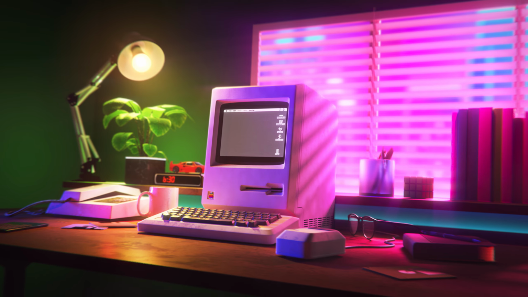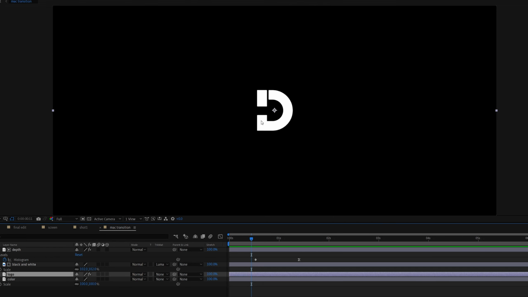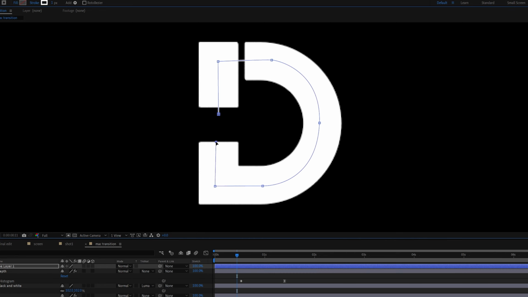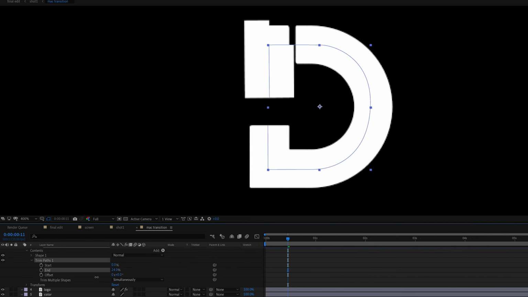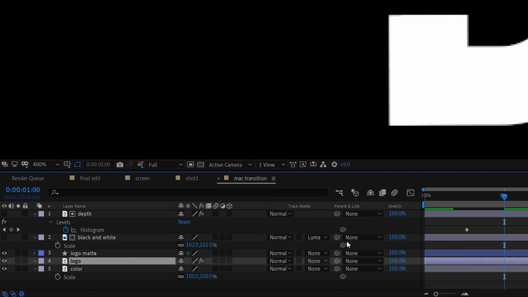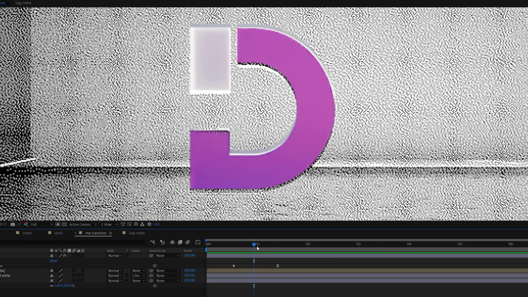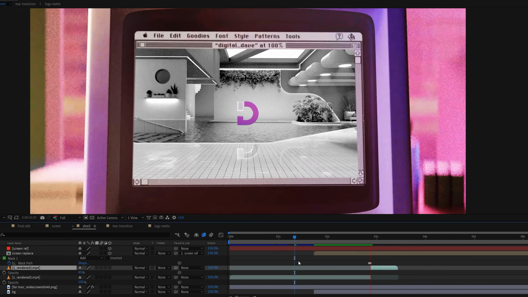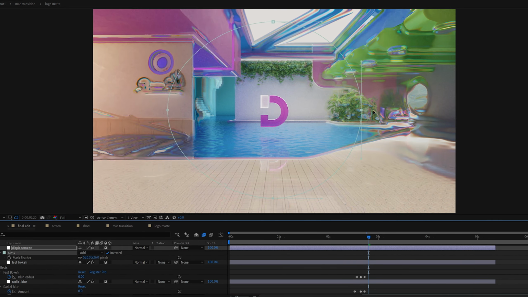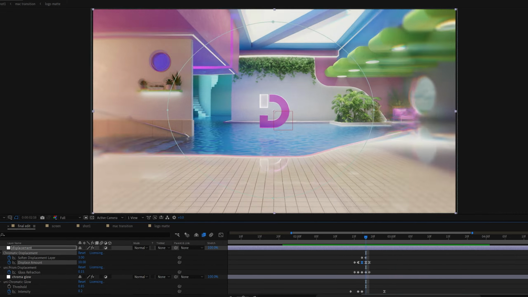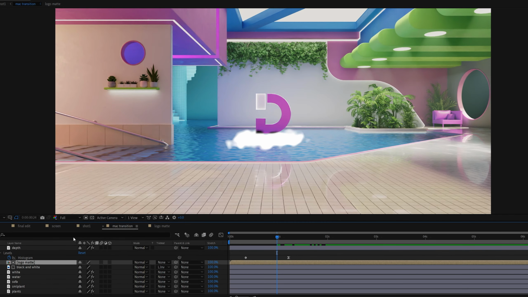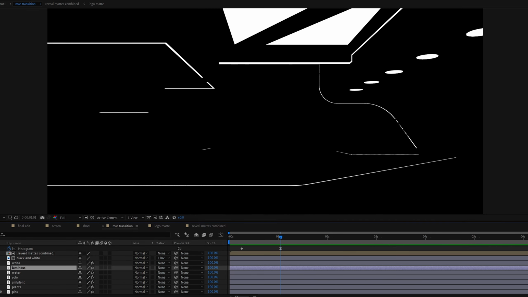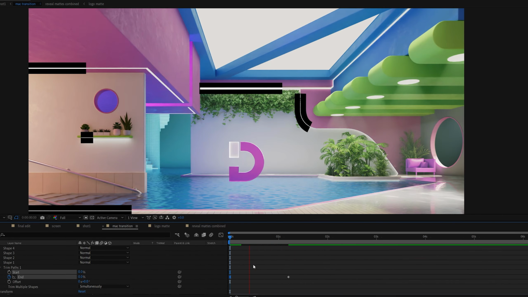Now I needed to smoothly transition between the two shots, and I did this through the use of object buffers. So these are black and white images exported from my render, and I'm able to mask these with a shape layer in After Effects and animate the offset of the path. I can then use this as a luma matte to reveal on the second image while the first clip is still playing. As the camera passes through, I added in some additional effects such as chromatic displacement, lens flares and glows for that over-the-top 80s shine. I then introduced some more object buffers and masking just to wipe on some more colors before the transition hits. And with the compositing finally done, it was time to move on to sound design.